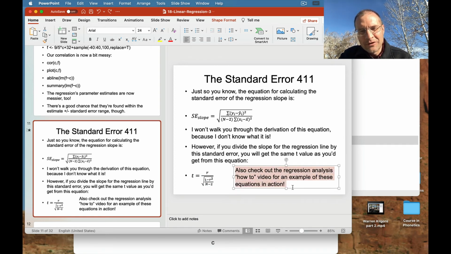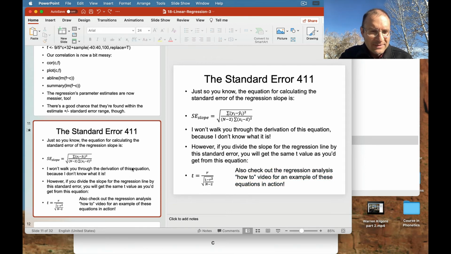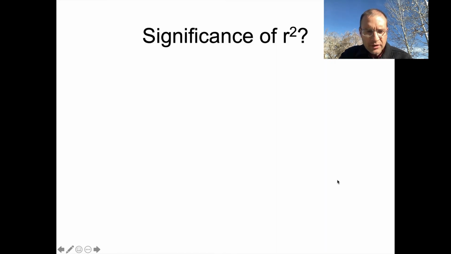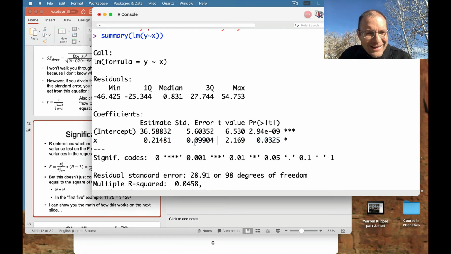I'm not going to do this twice, but I showed you exactly where that comes from in the previous how-to video on this sort of regression analysis. So I'll just leave it at that for now, and then walk you through one more thing with the output of this regression analysis, and that's how to figure out what the significance of r squared is. Going back, this will tell you whether this slope value is significantly different from zero. It thinks it is, even though it shouldn't. And this will tell you if the intercept value is significantly different from zero. It definitely thinks it is, and it should, but we don't really care because it's just the intercept value.